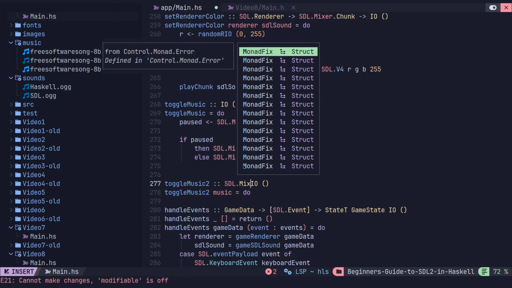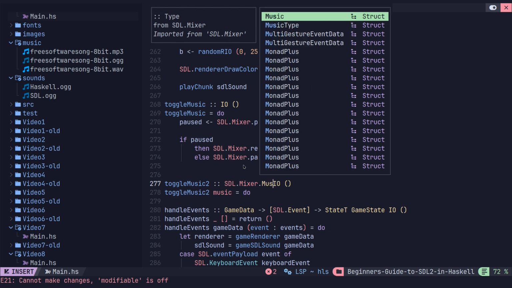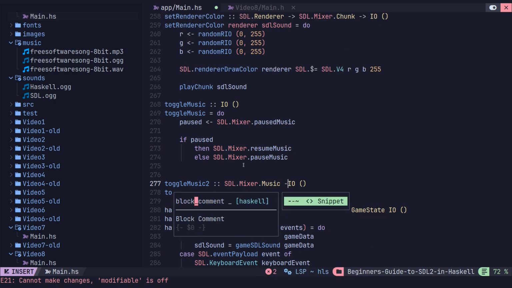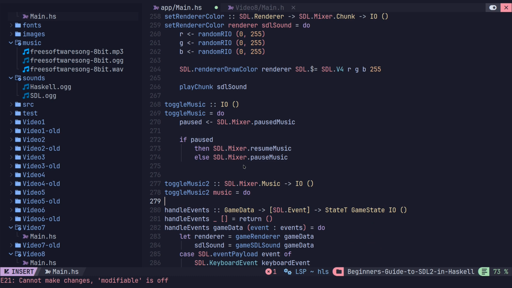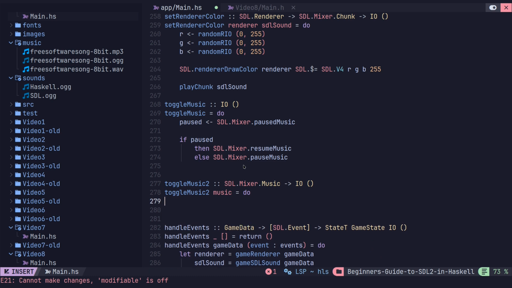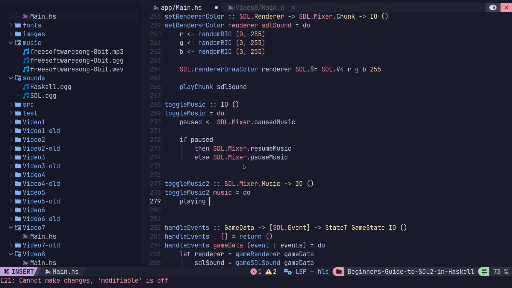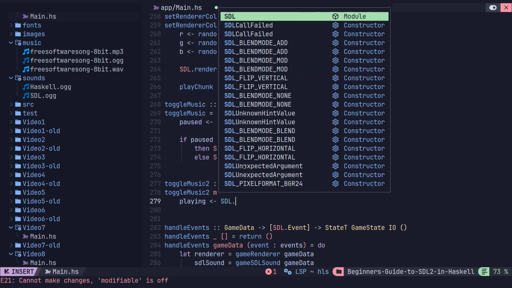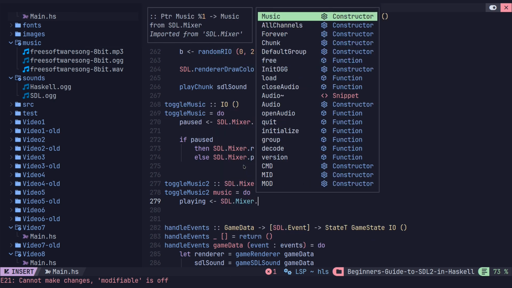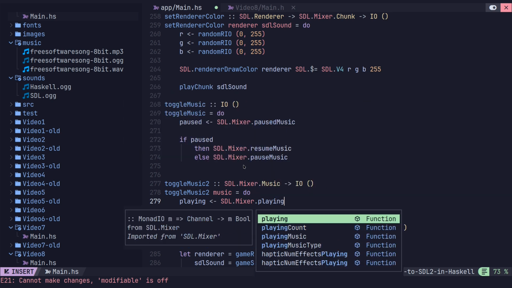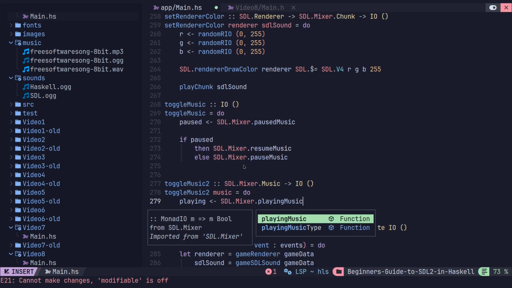Sorry, it's mixer music. So initially we're going to do the same thing. We're going to get a Boolean, and I'm just going to call it playing. And this is from playing music, I think. SDL Mixer playing music.